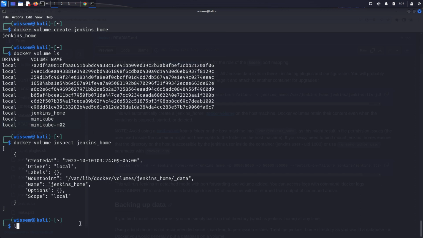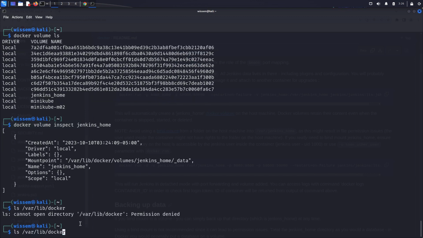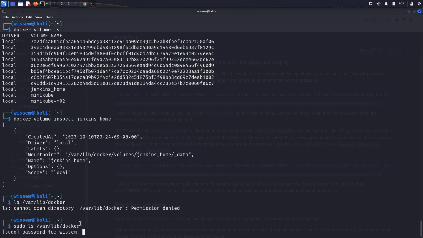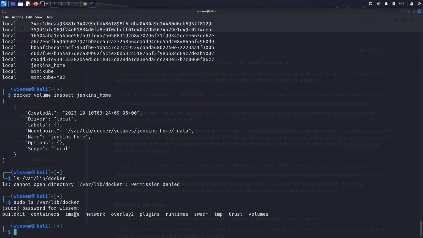And if we list the content of this folder using ls /var/lib/docker, so here we find everything related to Docker.